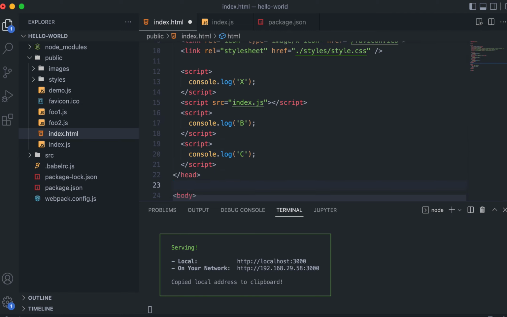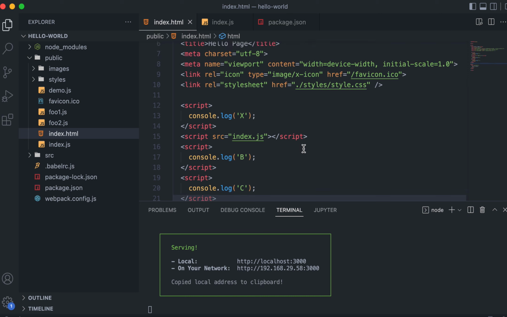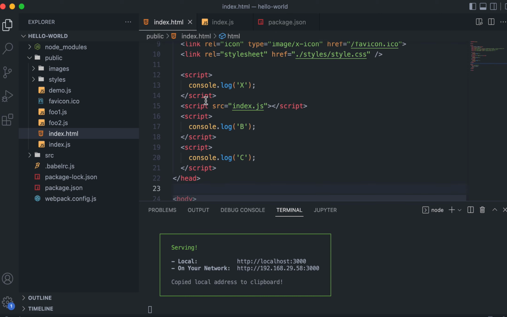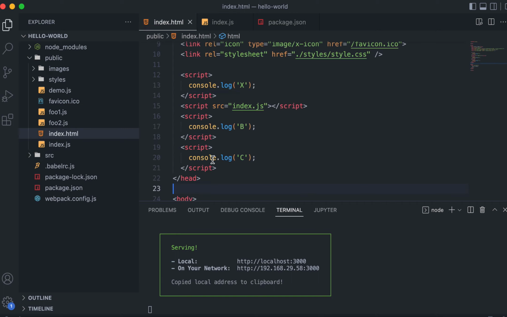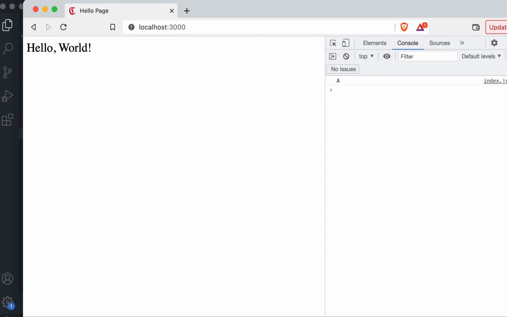So you can see multiple script tags are there, and here inside index.js a is printed, then here b is printed, here c is printed. Now let's refresh this and see that, yeah, x a b c in that order it is printed.